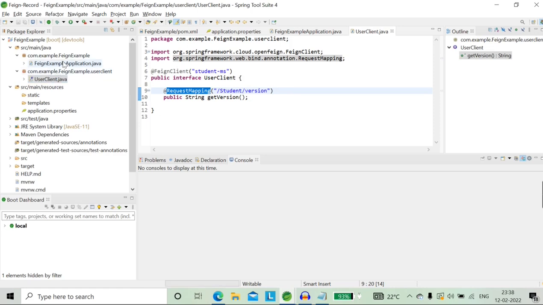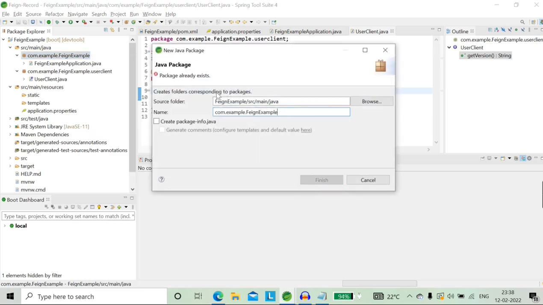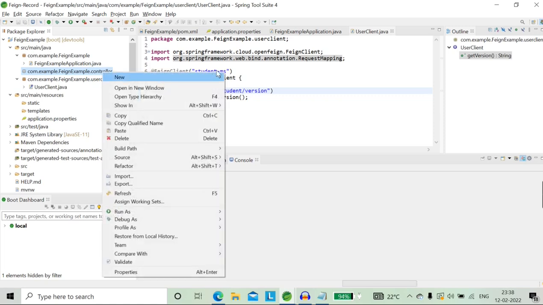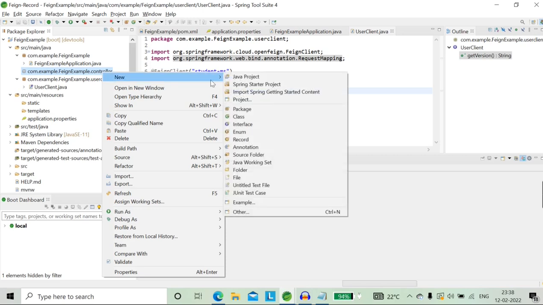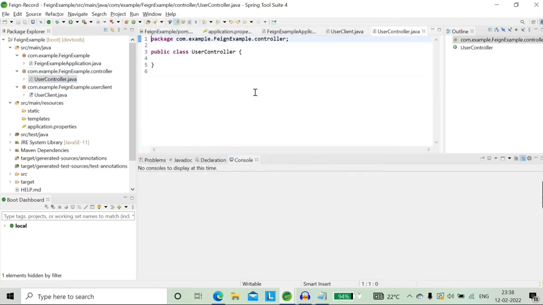Now we need to define the controller. So let us define the controller here. Package, controller package, and here user controller. You can take user controller or home controller, anything. So I will define user controller, and this is a small plain old Java class.